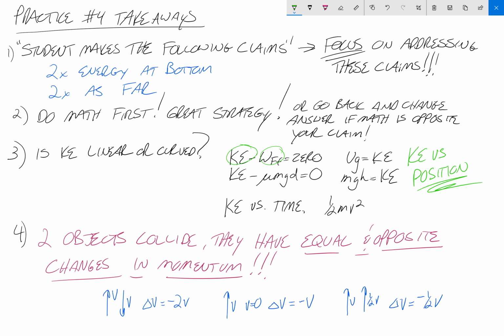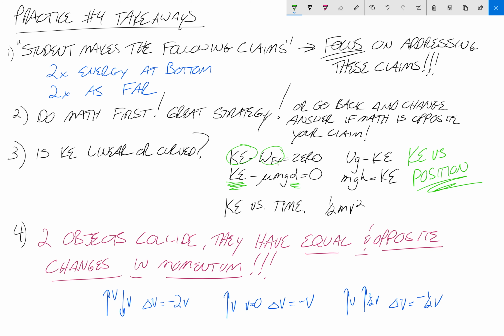That's huge. Because if you look at this equation, and not the 1/2 mv squared, I know the v squared makes you want to make it curved, but they wanted you to graph kinetic energy versus position. There is a direct relationship between these two. There are no squares in here. If you go double the distance, you have half the kinetic energy left, depending on how you look at it. So versus position, in this case, it's definitely a direct or linear relationship.